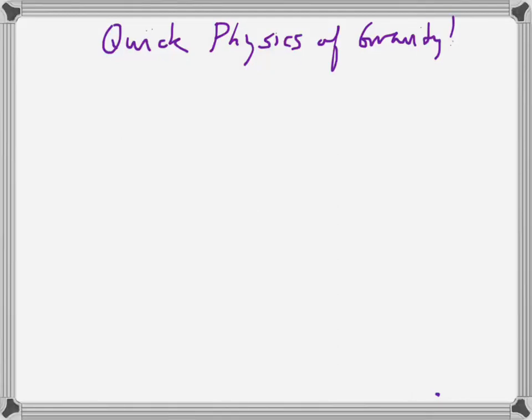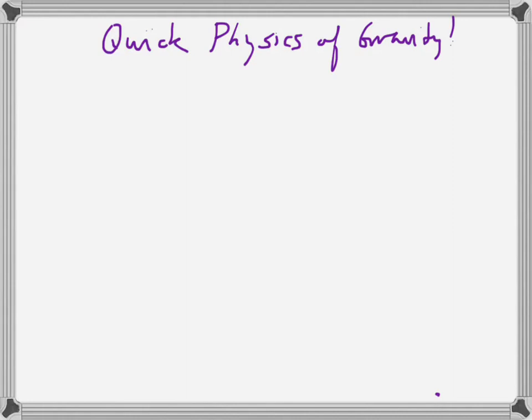Okay, so when we're programming games, sometimes we like to have gravity involved. So we want to have falling objects that fall and behave like they would in a gravitational field. And we can use code to animate that motion if we understand the laws of physics. So I'm going to do a quick little introduction on how we can describe falling bodies with physics.